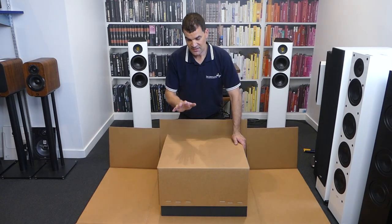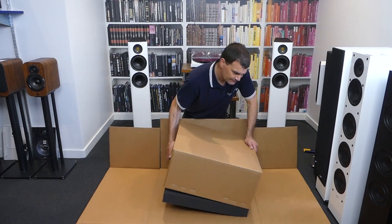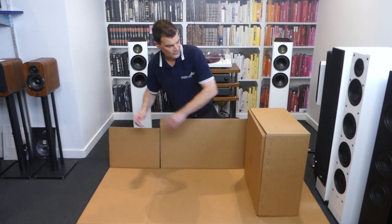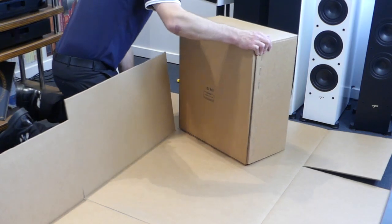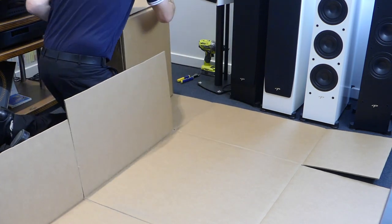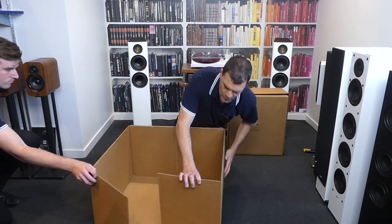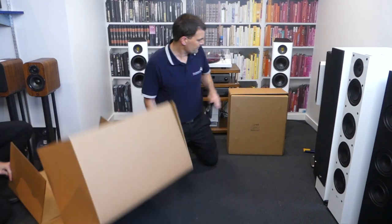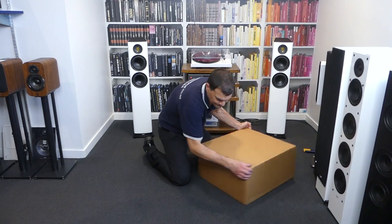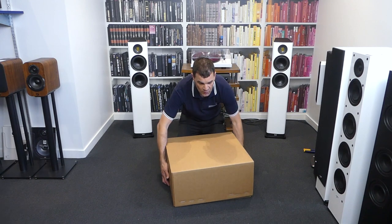Now at this point it's heavy, and there's an inner box with no real glamour in it at all. Getting it off is never going to be easy, so I recommend just sort of rolling it, getting rid of the last piece of closed cell foam, and then as carefully as you can, kind of sliding it off the cardboard. Once it's off that box, it's pretty straightforward to discard the last of the inner packaging and concentrate on the power amp itself. Now it's monstrously heavy, so you can understand why I'm struggling.